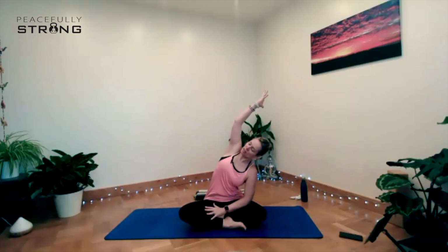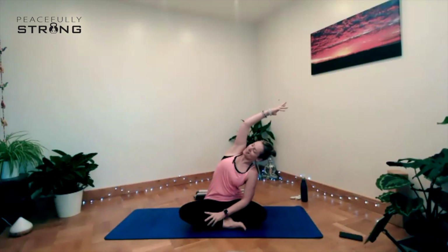So you want to feel that you're anchored, that you have this left hip glued down to the mat. Left fingertips reaching up and over. We still create space through the side body, but with that support of the underneath arm.